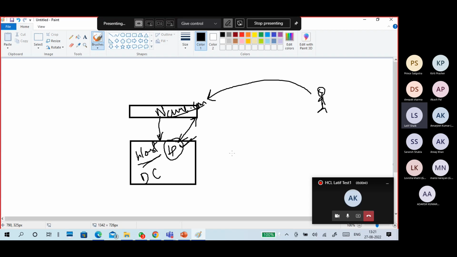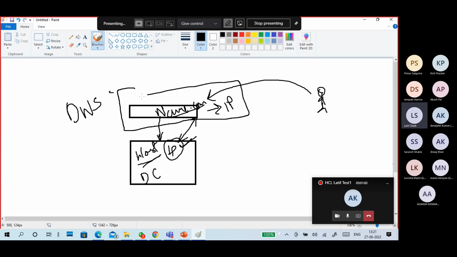So certain records are different. Name is same, IP is same, records-wise a little bit of difference is there. So that we again have to create in the DNS server. Name and IP address are located in a DNS server. In this DNS server, you should have not only these records, some more additional records are required for domain controller access. So the user is accessing with a name, the name will give you the IP address, the IP address will point to a host, which is nothing but the domain controller. It will give you domain controller related authentication.